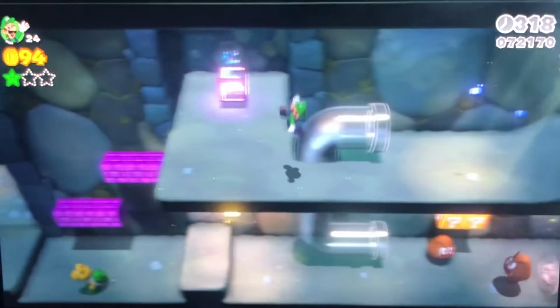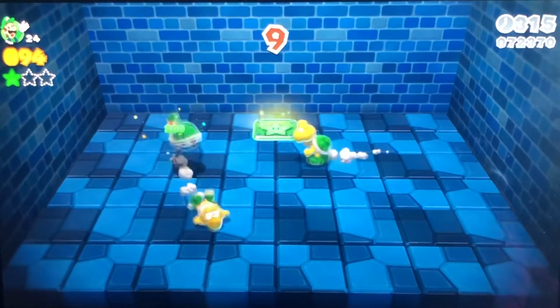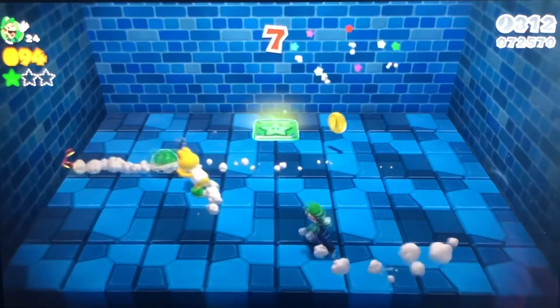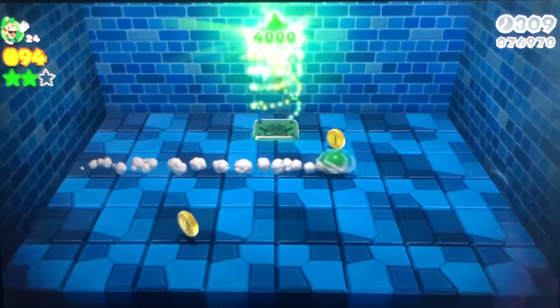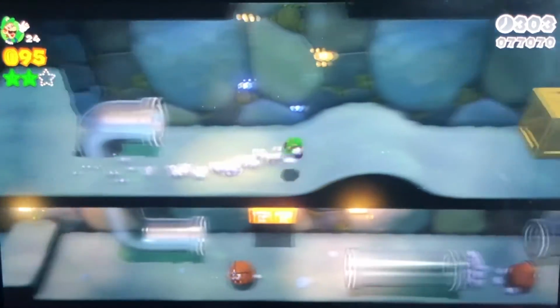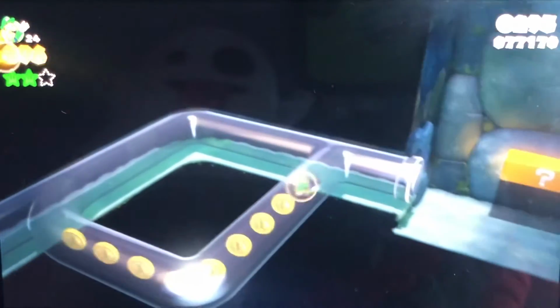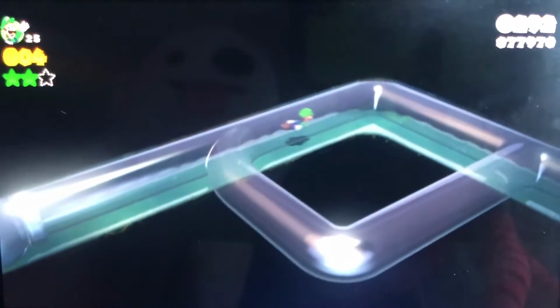Now, the second star is in this little mystery box. You have to kill all these Koopa Troopas by shell throwing, and there you go. Not too shabby. Now we can just enter this pipe right here. And I think if I get these coins, I'll get another life. Yep.